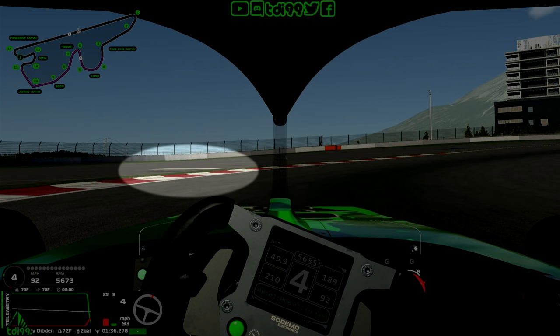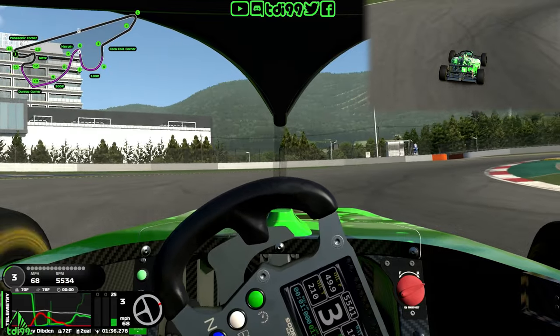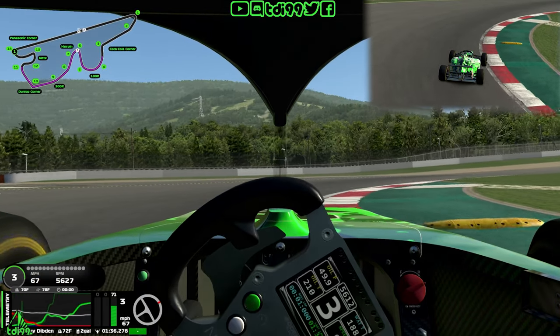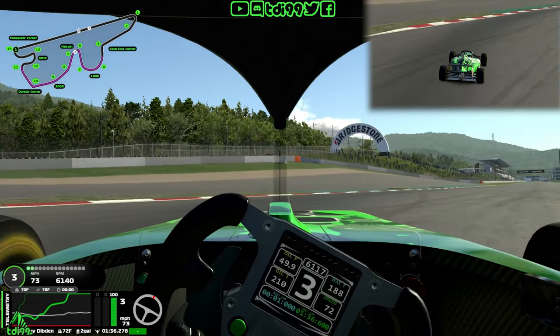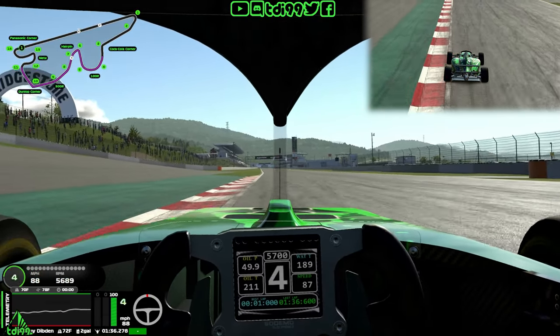That little white marker over there, just so we can start to see it, brake, straighten up the car a little bit. Try and open up this last corner as much as possible. You want to apex after the yellow sausage curb and get on full throttle as early as you can, because you're going to carry all that extra speed for about 28 seconds now all the way down into turn one.